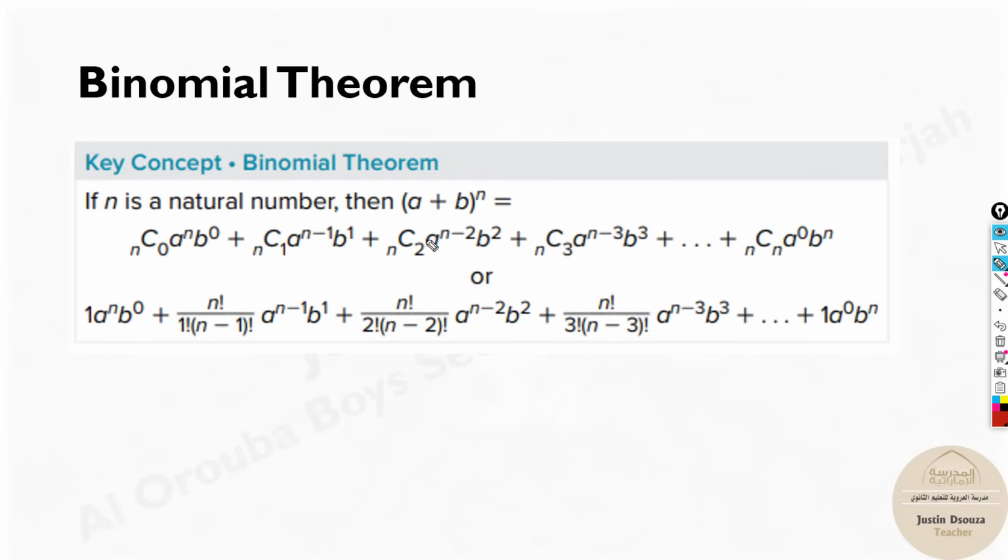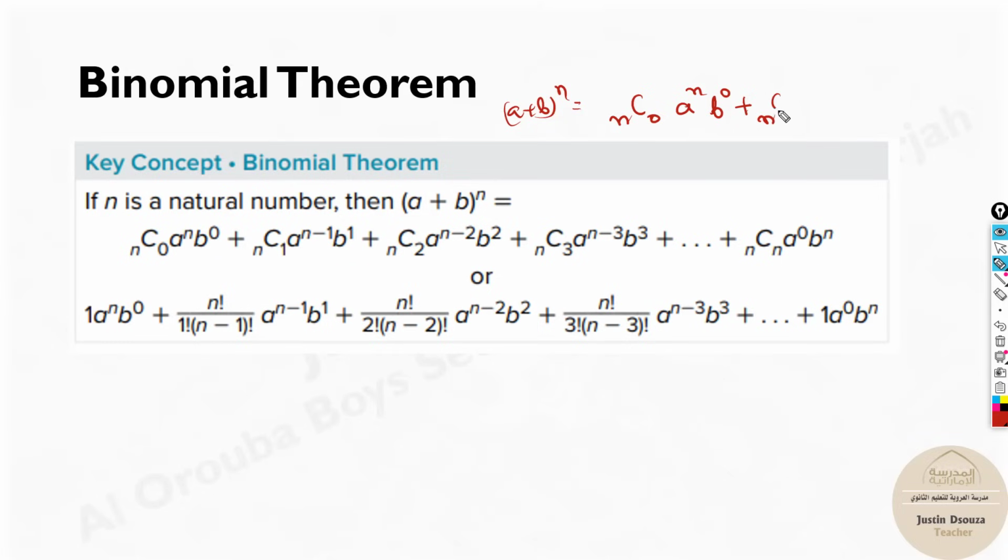Even if you do not know the formula, we can do this in calculator. But now, what's the formula? If you have (a + b) the whole power n, this will start with nC0. Now this r is specified with values. You always start with 0. And the first term, A will be the highest degree and the B will be the lowest one. That is what we did in Pascal's triangle as well, but it was not formulated exactly.